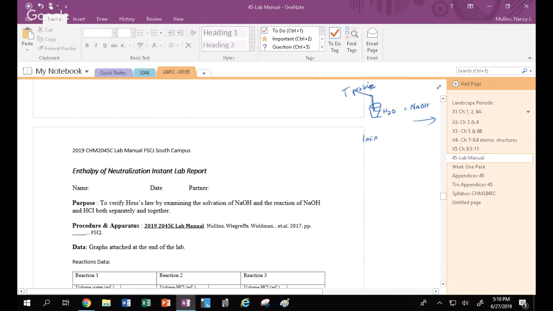Just like the first experiment, you're going to start it for 1 minute with a probe in the water, and then add the sodium hydroxide so that you're going to see the jump for the line of mixing. Second experiment, you're going to start out with HCl solution in the water, and you're going to add sodium hydroxide to that. So you need 1 minute here while the program's running, then add the solid, let it run out. Both of those should take 10 minutes.